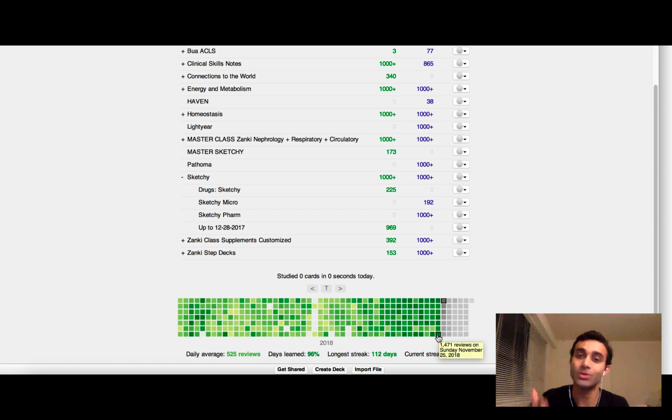And so you need to do it every day for spaced repetition, and so you need to be doing it regularly. And so I've been doing it for the last 112 days. I never skip a day, and even if I do want to skip a day, there's a couple tricks I'll do. One thing I could do is do a lot one day so that the next day I don't have as many, or I won't do as many today, but tomorrow I'll do a lot. But almost inevitably, I'll end up doing some.